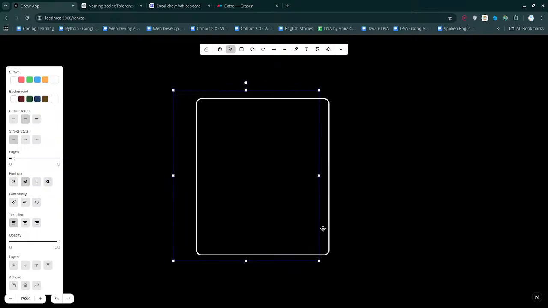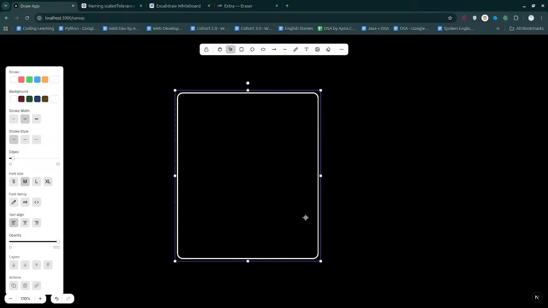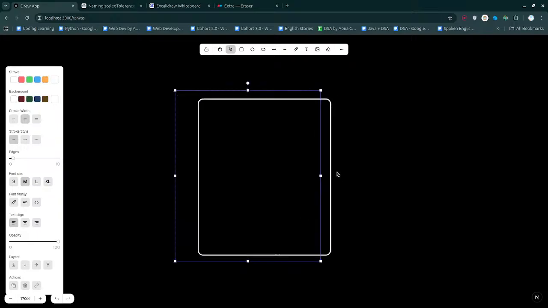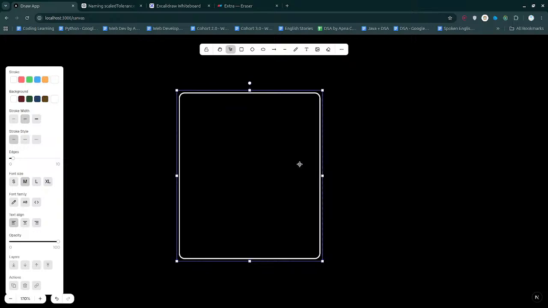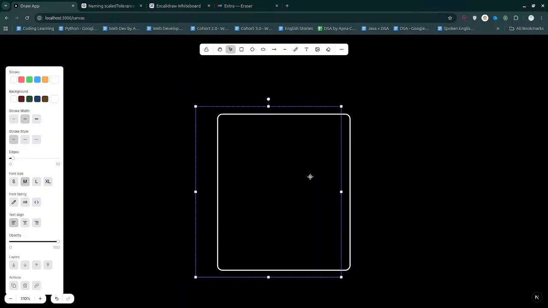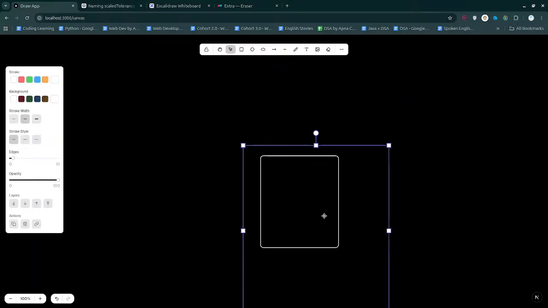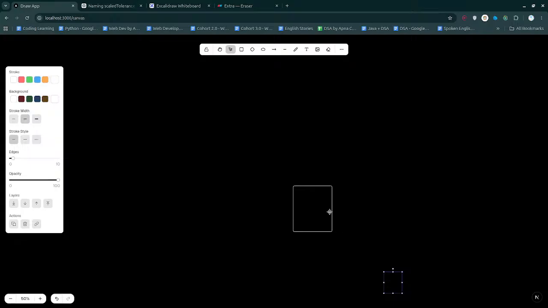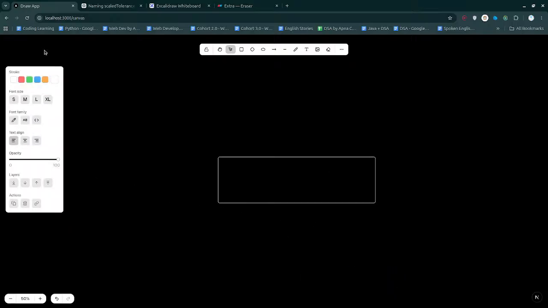So what is actually happening that rendering is problem. So anything related to render, and especially when we start moving, yeah, so this needs to be fixed.